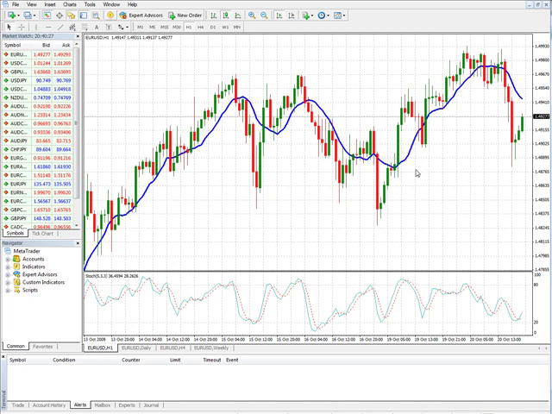So say for instance, we're looking at going long when the price closes above this particular moving average. Then we may look down at stochastics and we may say, well, that's over the 80 threshold. I may not want to go long at that particular place because it's already on the overbought side.